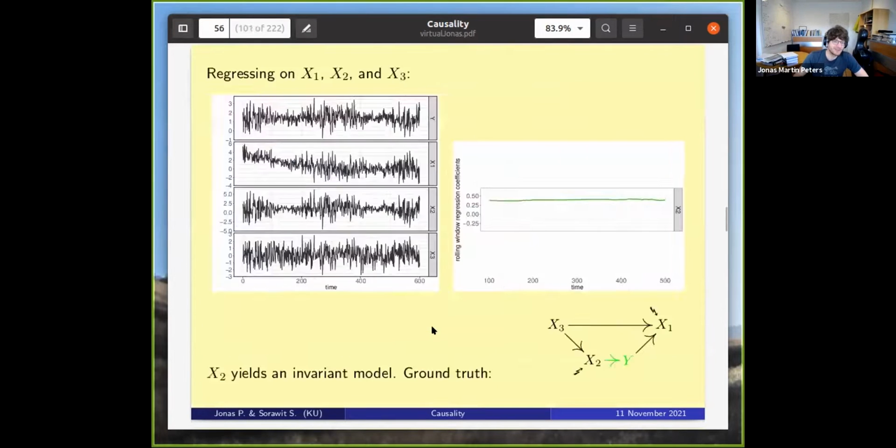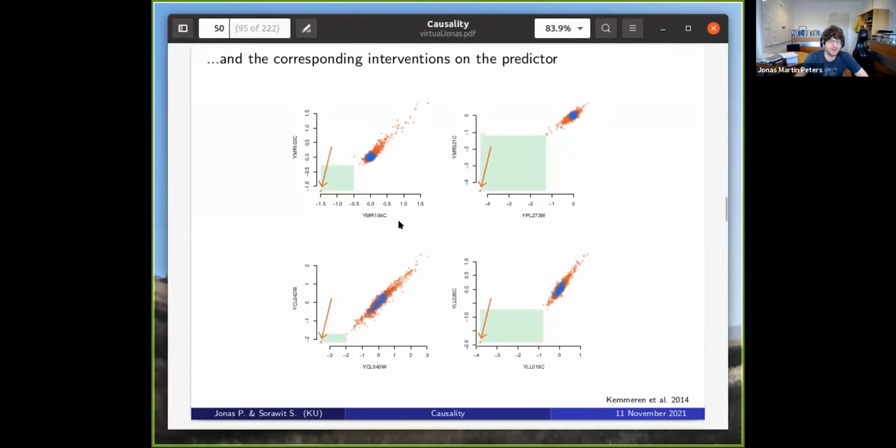So maybe I just go back a couple of slides. So this is how it looks, right? So you find a couple of pairs, and then indeed, if you perform the experiment where you delete the gene on the x-axis, you indeed find a causal link. So here, it really helps to focus not on predictability, but on invariance. And you can see that the pairs that are now selected by this method are indeed satisfying this invariance property. So the regression lines are the same in the blue and the orange data set, or at least this is not rejected.